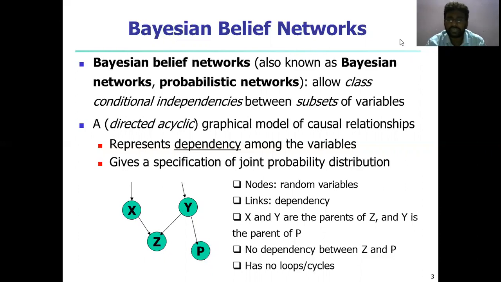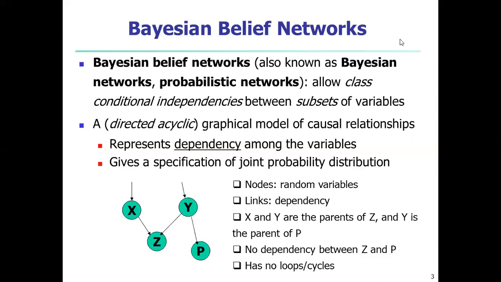A directed acyclic graph or an indirect cyclic graph will represent the dependency of particular values. A belief network is defined by two components: one is a directed acyclic graph and the other is a set of conditional probability tables for each node. For example, if you consider nodes x, y, z, and p — x is connected to z, z is connected to y, y is connected to z, and y has a connectivity to p. The nodes represent different random variables and links create the dependencies. x and y are the parents of z, and y is the parent of p, showing a clear dependency in a family tree structure.